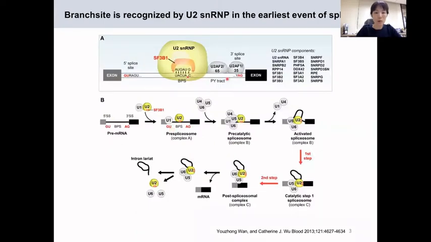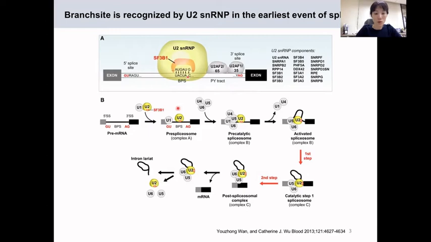And splicing is regulated by three key elements in the introns. One is the 5' splice site at the 5' end of the intron, and the 3' splice site at the 3' end of the intron. And very close to the 3' splice site, there is a branch site, or branch point sequence. And in between the branch site and the 3' splice site, there's often a polypyrimidine tract, a UC-rich tract. All three of them are very important for U2 or the U2 auxiliary factor to recognize.